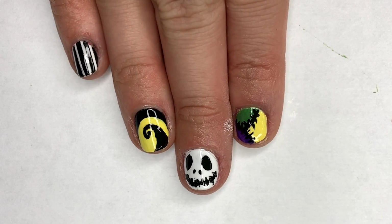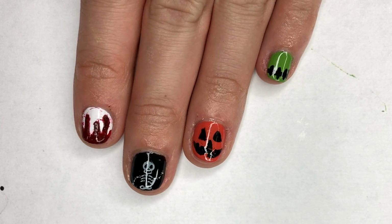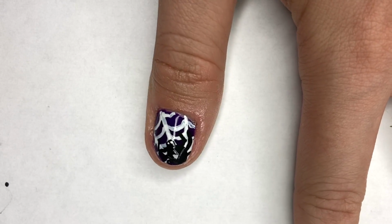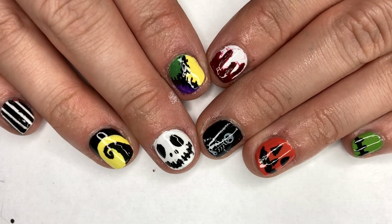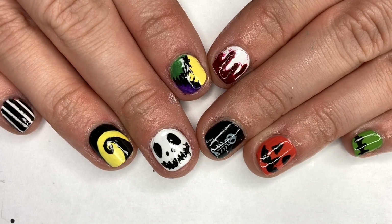These are the completed looks. That is my right hand, the Nightmare Before Christmas, and then the Skittle Manny on my left hand, the full Halloween Manny. So these are the completed looks. I love how they turned out, even though it was a messy process, but works for Halloween.